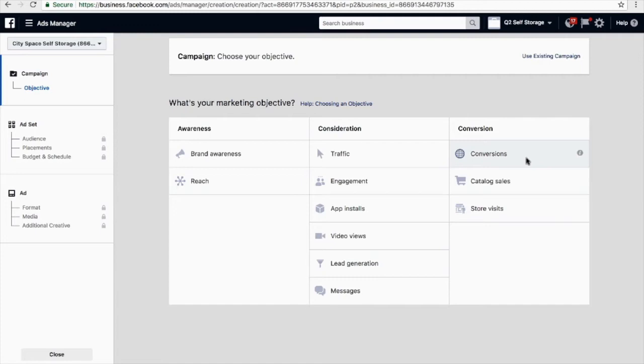So if you're running an ad as a local business, which self-storage is, and let's say that your ad is a free month. I don't know what your ad is, but let's just say that your ad is a free month. One of the campaign objectives you may try is conversions. What you want to do is have somebody convert, in other words, register to get your free month coupon, or convert into a customer and rent a unit online. I've used reach a lot. I've used video views a lot. Let's just create one called conversions.